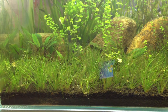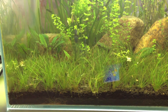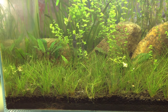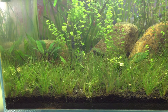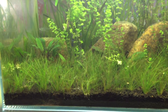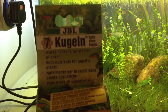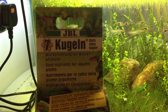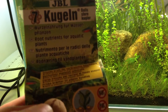My Amazonia soil is over two years old, and I've read that after two years it starts to lose a lot of its nutrients. So instead of having my plants die, I wanted to make sure there were enough nutrients, and I went out and bought these balls — which are pretty cheap. Seven of these balls cost around four US dollars, so it didn't hurt to try.